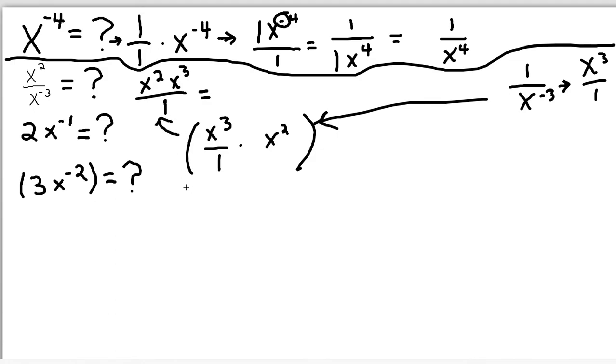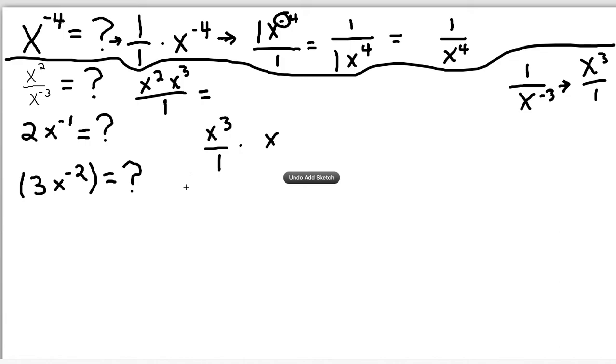Sorry about that. Now let's get that out of the way. And then at that point, it's pretty simple. If you divide by 1, the 1 goes away. Using our rules for multiplication, or the product rule, we know that x squared times x cubed is going to be the same thing as if we just added these together. So it's going to be x to the 5th. All right.